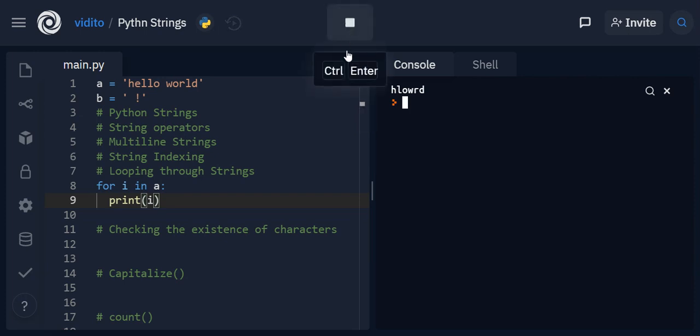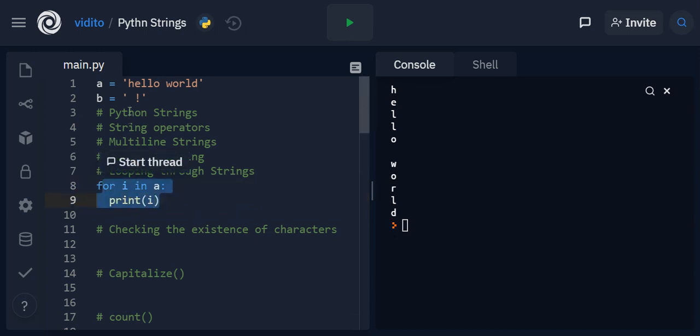So let's see what it gives us. HELLO to the end. So the way it works is that it goes through it. It says, okay, this is i. What should I do with it? Print it. Next one. Is there another i? Yes, it is. Let's print this. Another one. It goes until it finishes. And this is what happened.